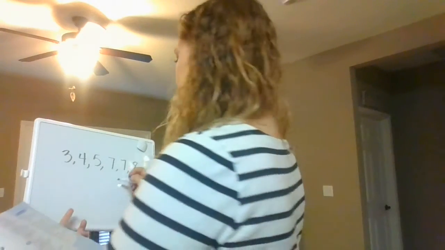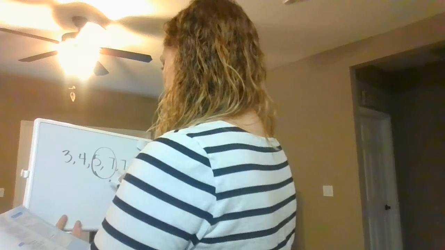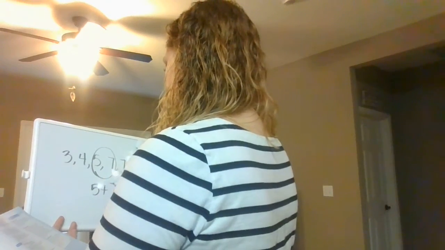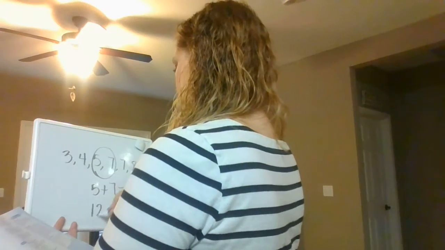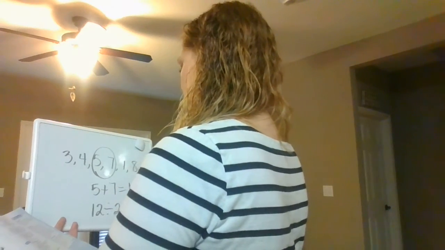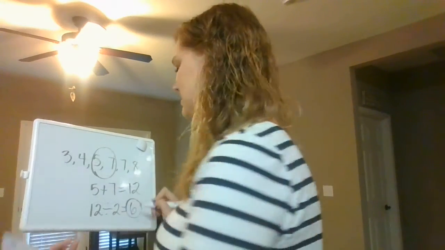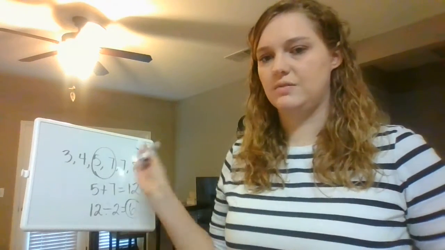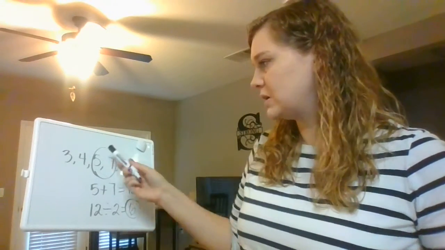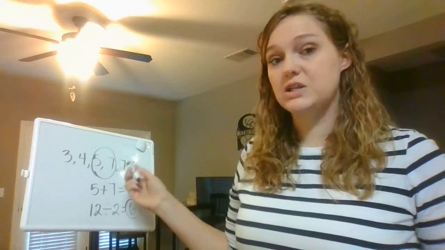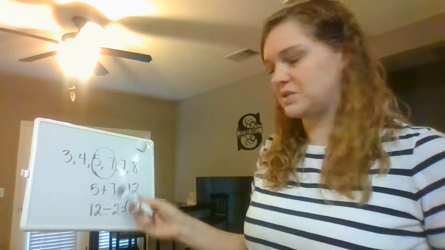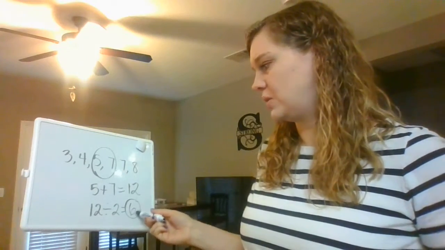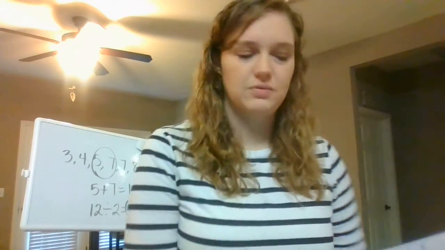So what I'm going to do is I'm going to take them and I'm going to do 5 plus 7 equals 12. And then 12 divided by 2 is 6. So 6 is the median for this set of numbers. So I take the two middle ones if I need to, if I don't have an exact middle one. Take the two middle ones and average them together. Add them, divide by 2. I got 6. So 6 is the median for that set of numbers.